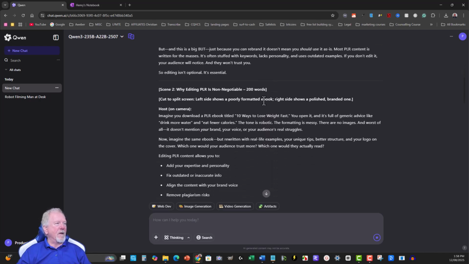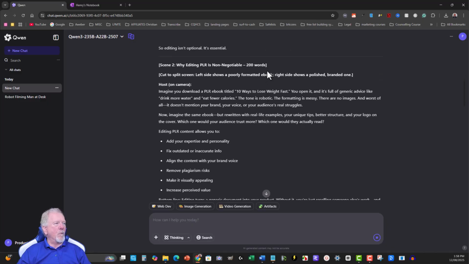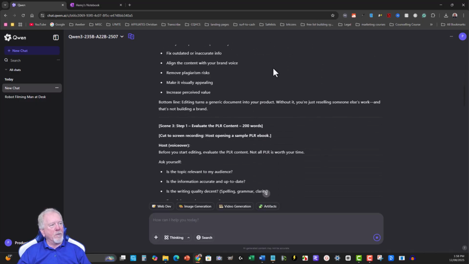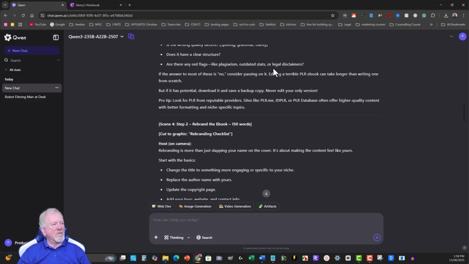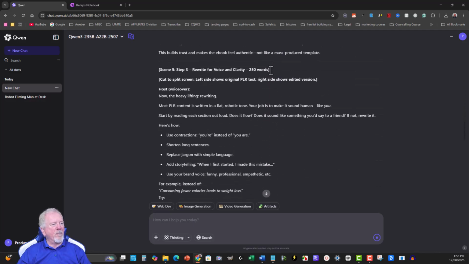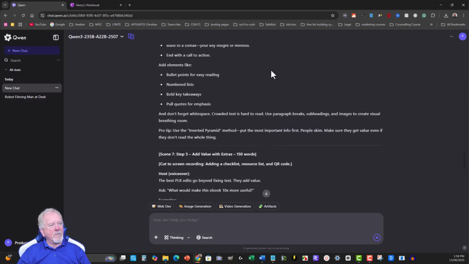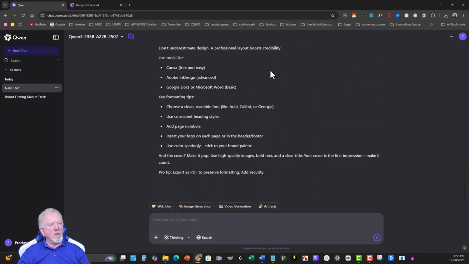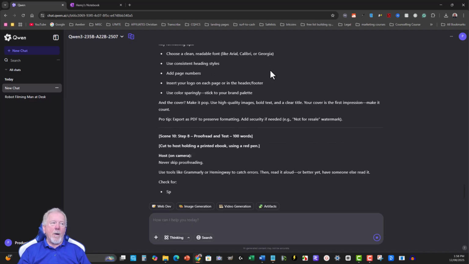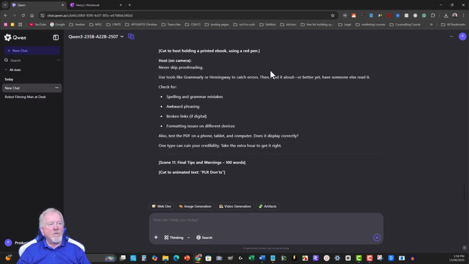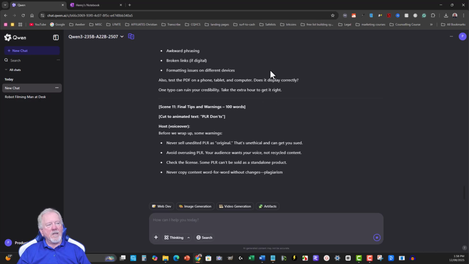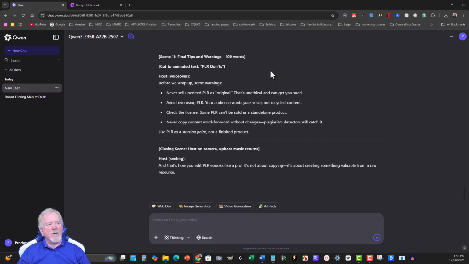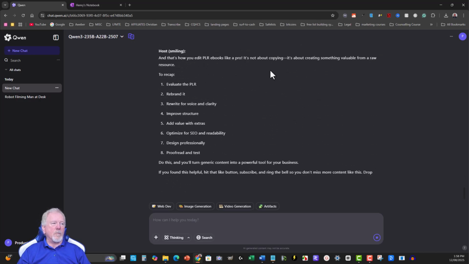It's going through here. It's telling me the various points and how many words it is. That's not something that ChatGPT does. That's pretty good. And because it's telling me how many words it is, it's obviously calculating it as we go along. Now what I'm going to do is, once it's finished, I'm going to pop it into a Word document and we'll very quickly see how close this is to making this a 1500 word script, because not a lot of them do turn it into a 1500 word script.